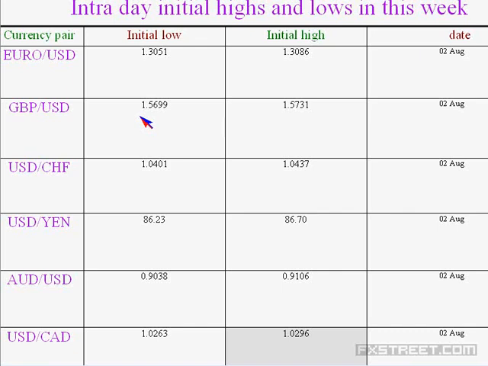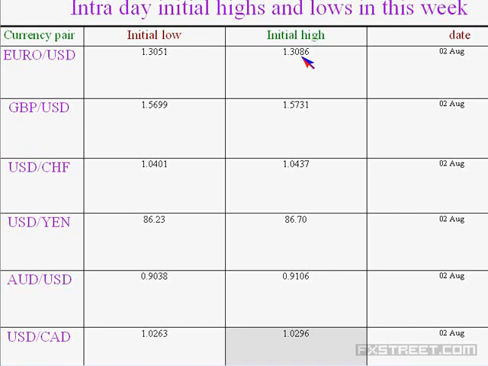Then if you are not in a position to note what is happening between 2:30 and 3:30 GMT, the initial lows and the highs, you can just refer to the other charts. Around 2:30 and 3:30, what was the level we have seen? In the chart, you can make a note of it as the high and the low, and you can use it as a reference level. This is the reference level the players use in order to track the traders.